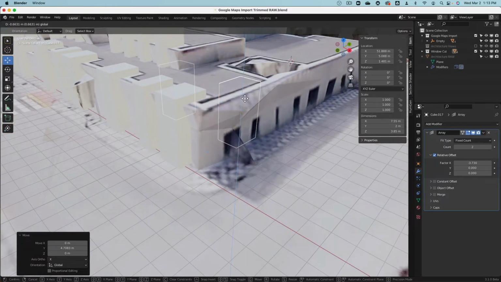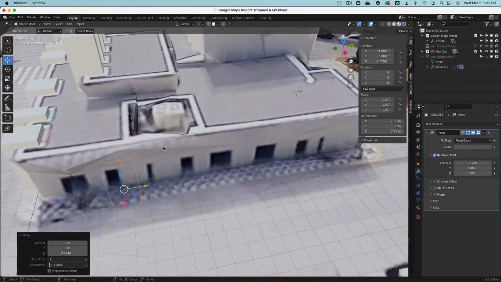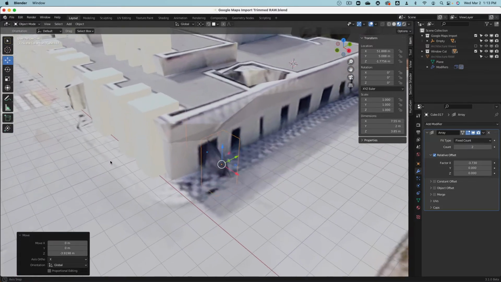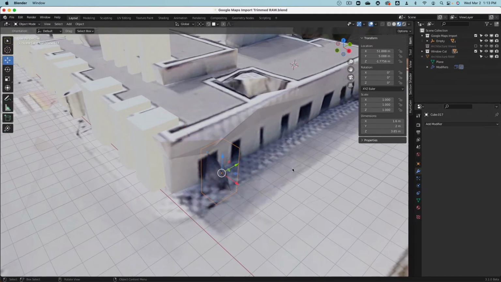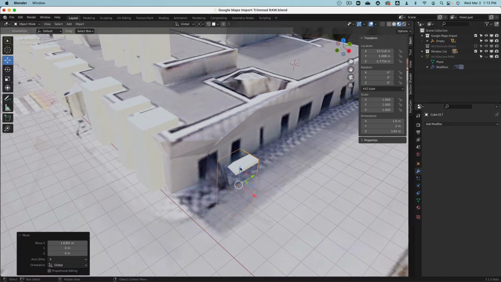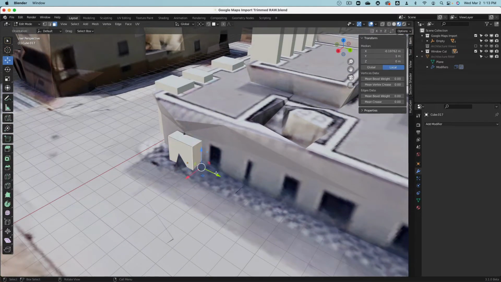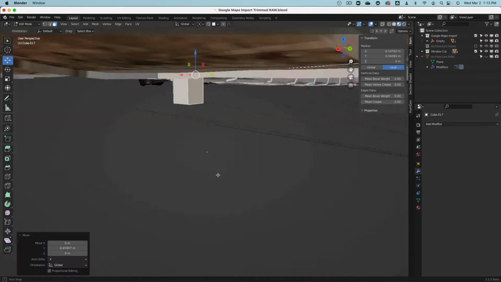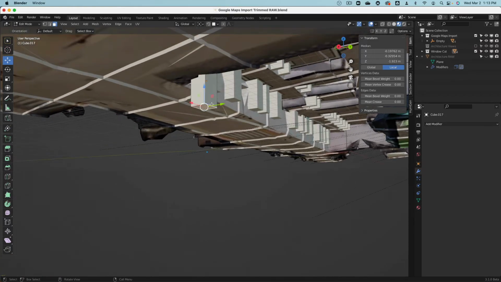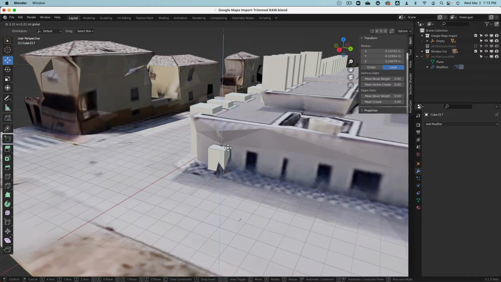Then, yeah, how do I do this? I will turn the array modifier off for the moment. There it is. Need to bring this to there, bring this to there. And then Tab, select this face, and there we are. Here's that face, move this up.